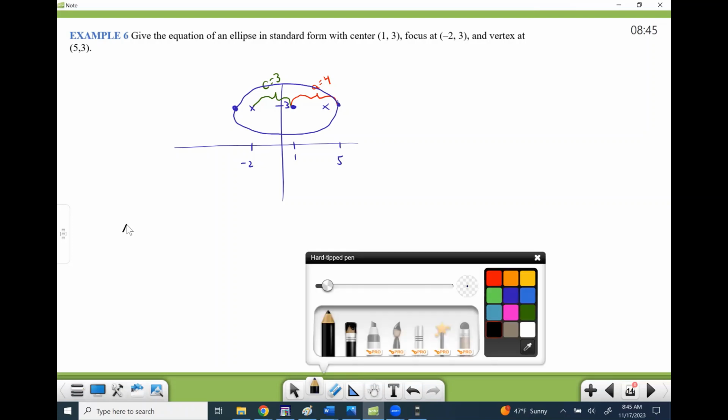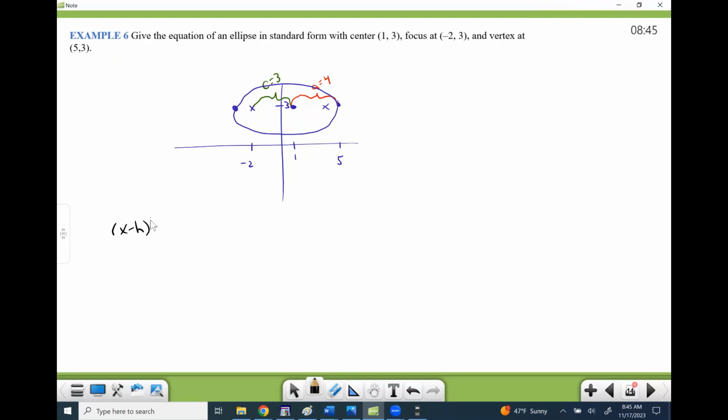So my first question for you is, which one of these equations is the one that we want to use? Assume that maybe you have these written down on a note card and you're on your test and you're thinking, which one of these do I pick? You want to make sure that you would be able to pick the right one. The only difference between the two is the a squared and the b squared switch spots, right? So you have to sit there and think which one of these we would want.